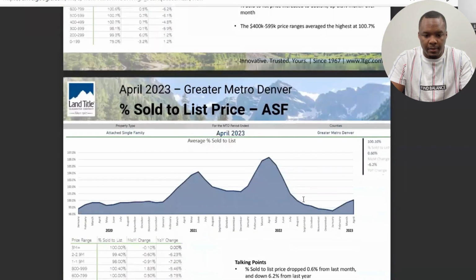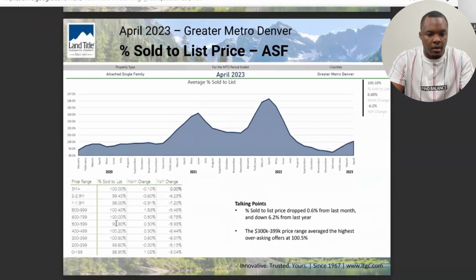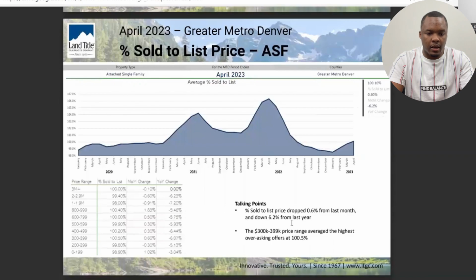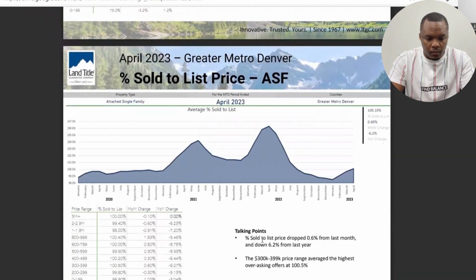Now let's look at the attached single family homes. We also seen some sold to list price go pretty much 100% there for the attached single family homes too. So their sold to list price is getting a lot closer than what it has been. We're starting to see things go at about 100% pretty much across the board. The lowest was 98%. So just keep that in mind when you are making offers and when you're looking at certain price points that they're going for about 98 to 100% of what they're listed for. So if you're in a competitive area, you definitely want to take that into account, which your agent should be able to educate you on and let you know where you should fit when it comes to making offers on that property.